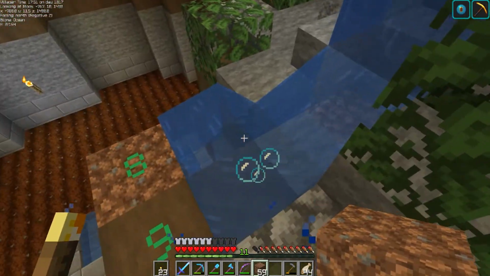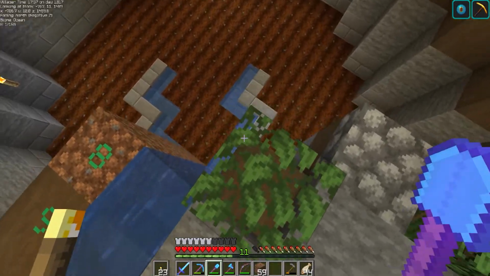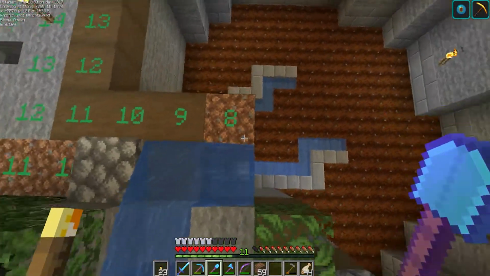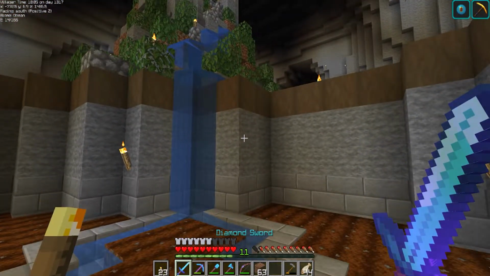Bloop. Go, go, go, go, go, go, go. Break. Ha ha ha. Oh, he's out. He made it out. All right, so we do that. We got the slime guy over there. There we go. And now we have a way out again. That's our way in and out.